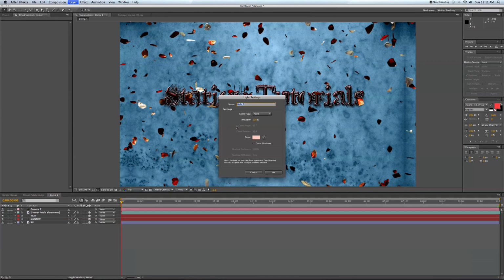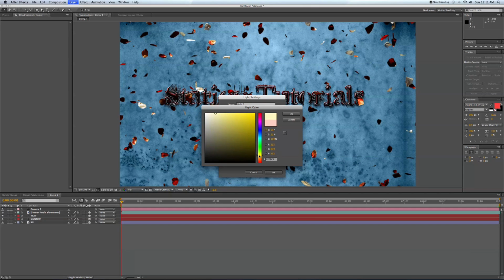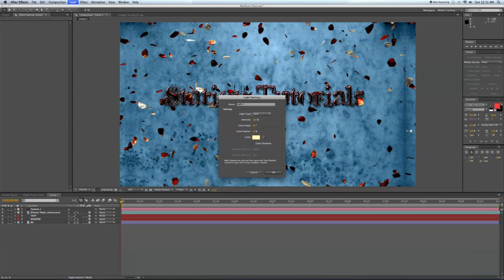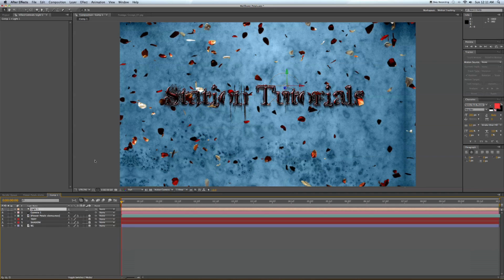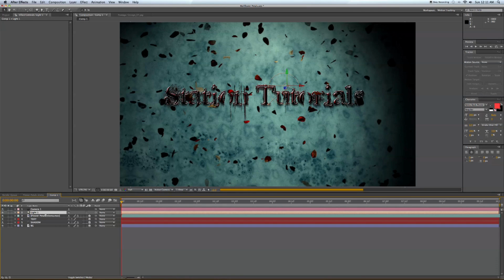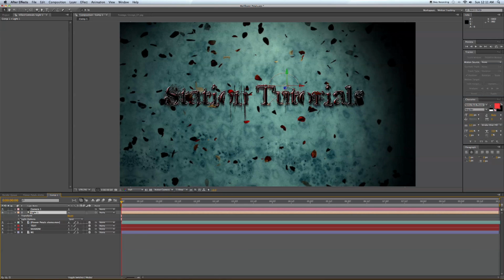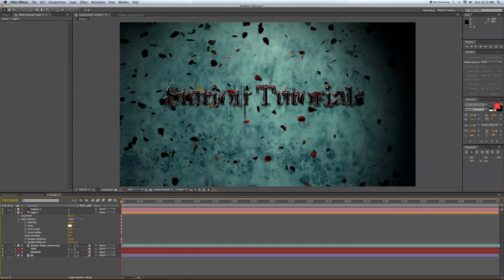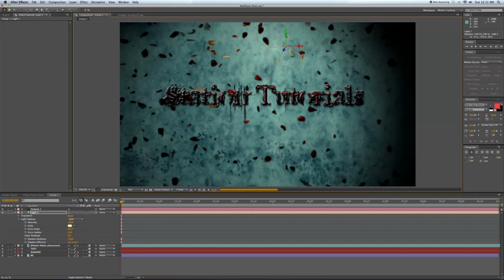So let's do that now. Let's add a light. We'll put in a spot and we'll make it a nice soft yellow. Now let's reposition our light here. Move it up and a little bit to the right.